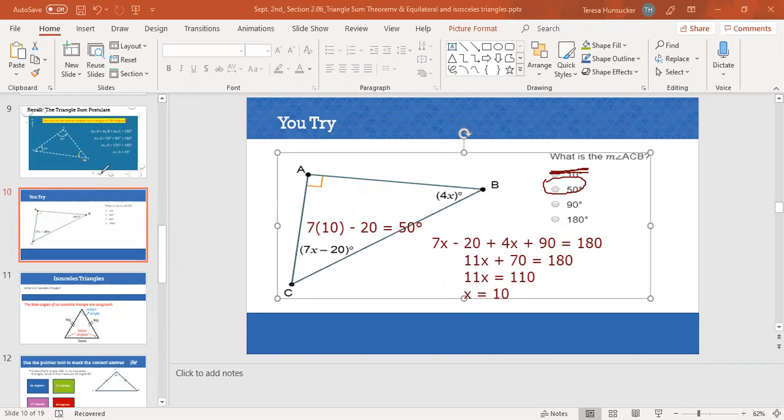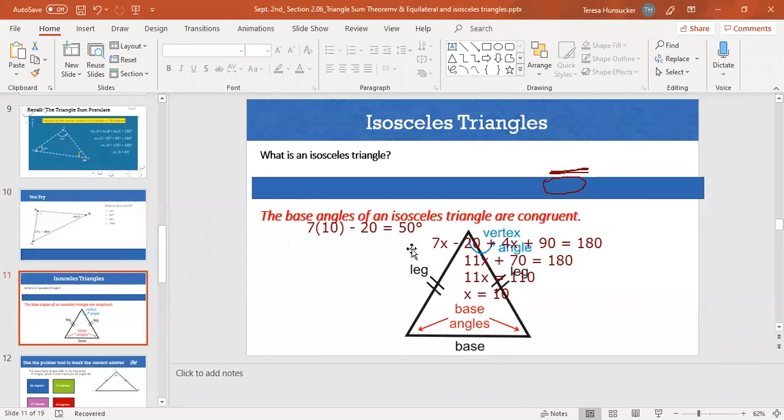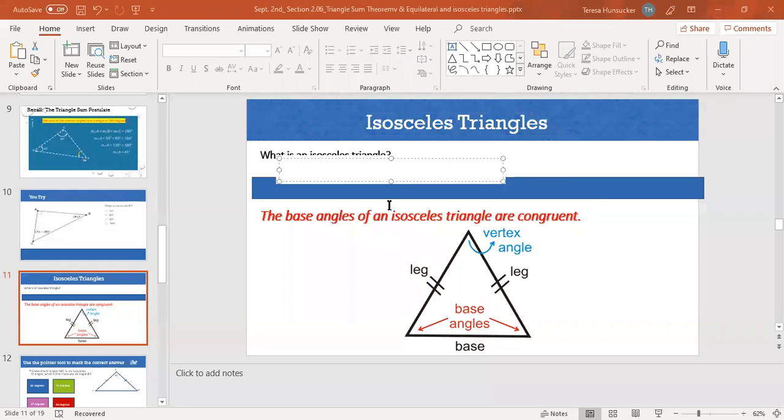All right, moving on. All right, so looking at this diagram, the important thing is the concept of isosceles triangle, okay? An isosceles triangle, what does it look like? How would you describe it to someone to help them? So once you've looked at it, what would be your definition? What is an isosceles triangle? Well, the basic definition is a triangle with two congruent sides. It's that simple.